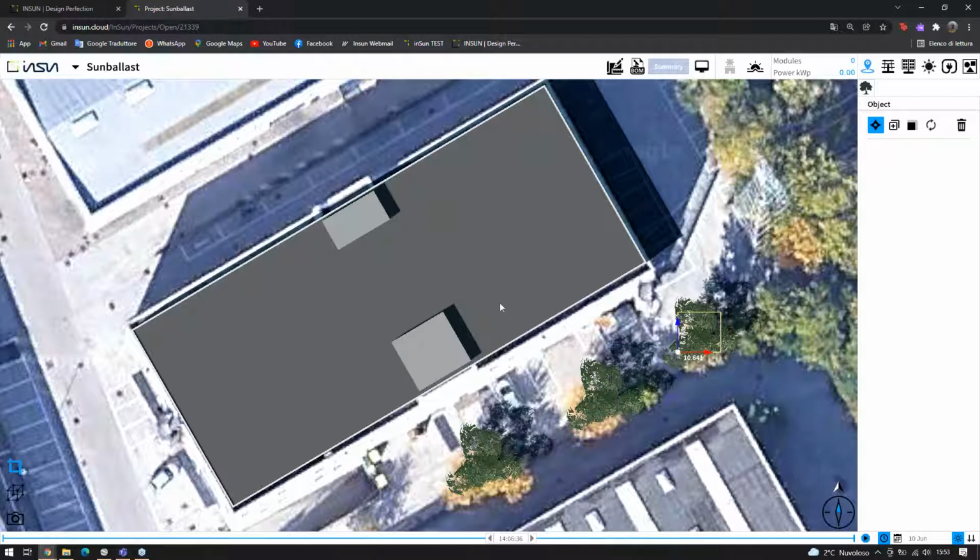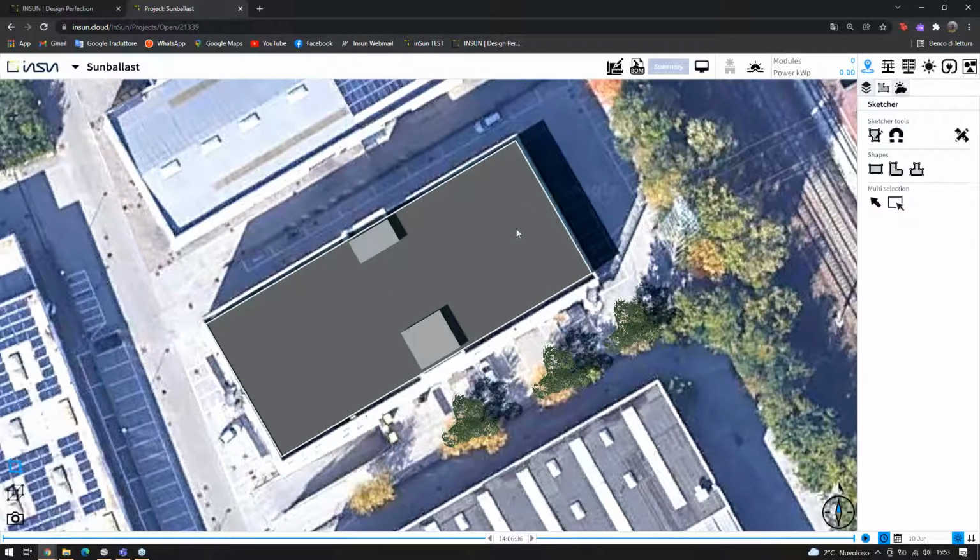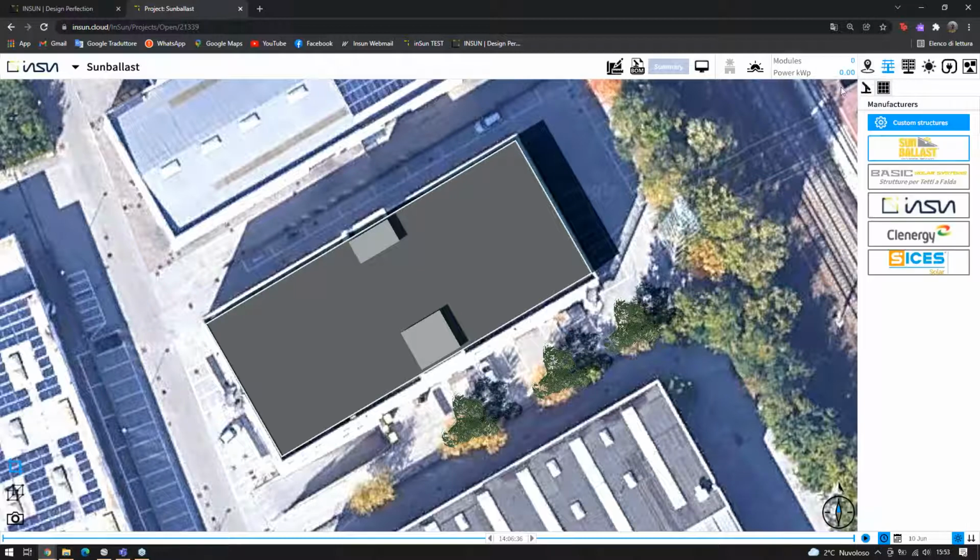another one right here. All right, so as you can see, in just a couple of minutes, we have already created our scene, our environment. We are already ready to go and create our prototypes. Our prototype, what is the prototype? The prototype is the mix between the structure and between the models. So here you find the custom structures.